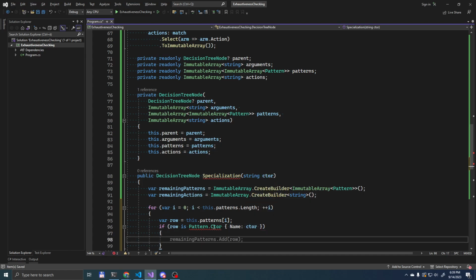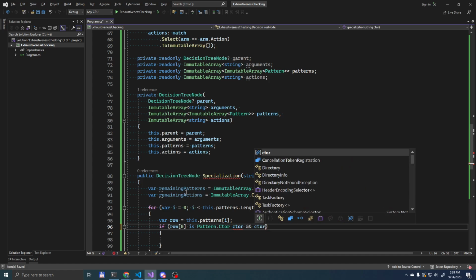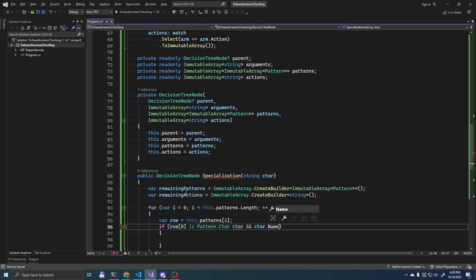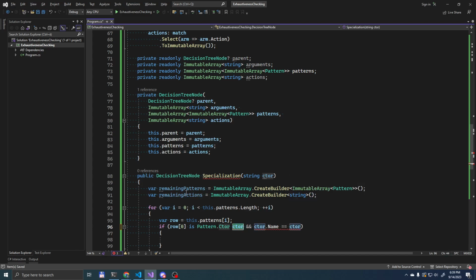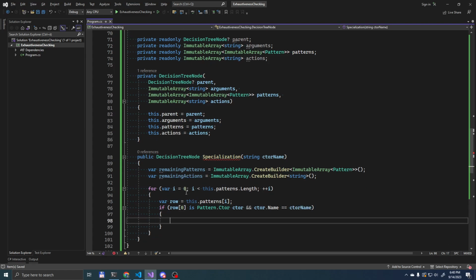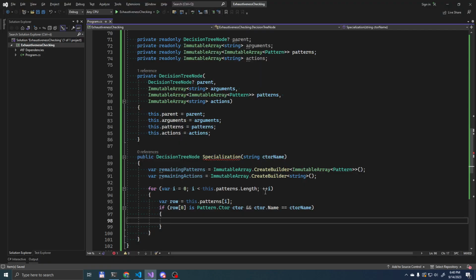Is this legal C# even? We'll do the first element of the... Ah, almost. We were close. This is an already occupied name. Let's call this ctor name. If this is the case, then the first column matched whatever we wanted to specialize to. So we will need to add this to the result.